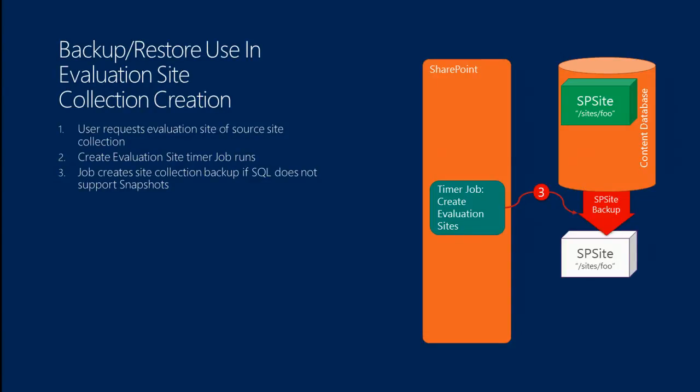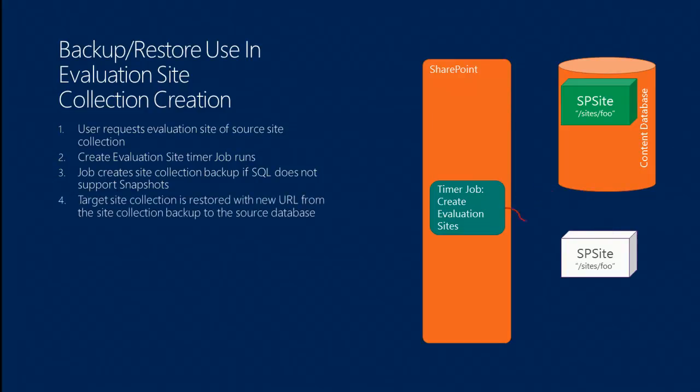Now, one of the side effects of this, of course, is it's a site collection backup. It's limited to the maximum size of site collection backup you can even possibly do, which I would say never push beyond 85 gigabytes in size. If you're pushing beyond 85 gigabytes for a site collection backup, you're probably going to fail in either the backup or the restore operation. However, you probably don't have many of those. Or if you do, you're probably not using this feature to do evaluation on them.